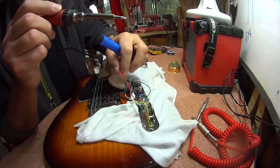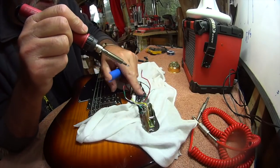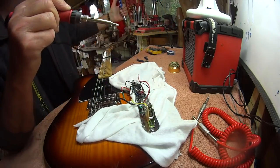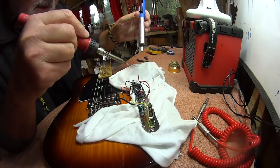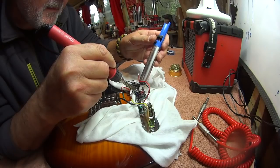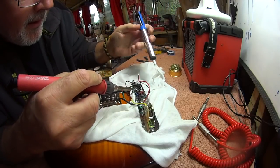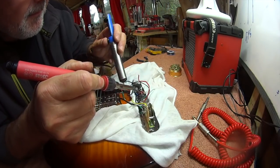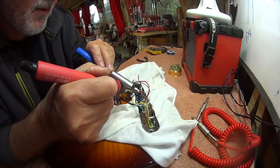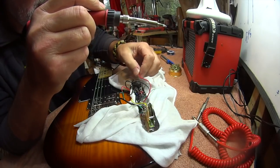I've ordered another one of these solder suckers, but quite frankly, until such a time as it arrives, we're a bit stuck without it. It isn't really doing much. Never quite going to get this thing undone. You have to be very careful, you don't want to touch any other wires. Alright, we've got a bit of a gap there, which is good. We've got a little stumpy wire there, which is good.